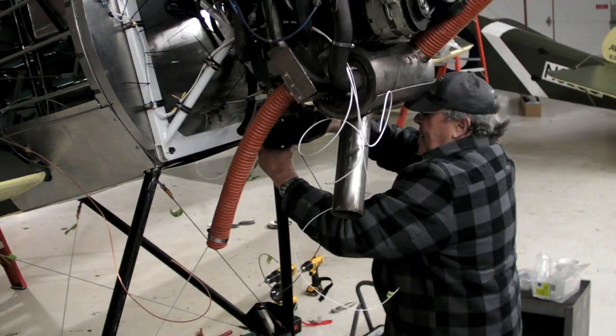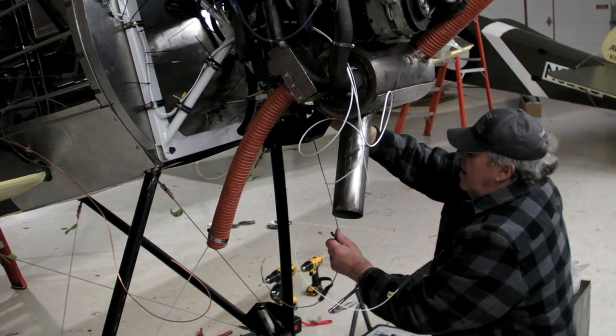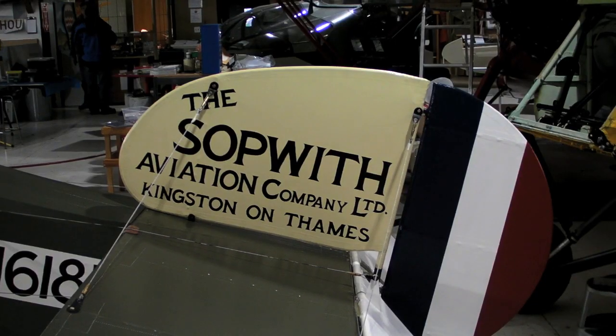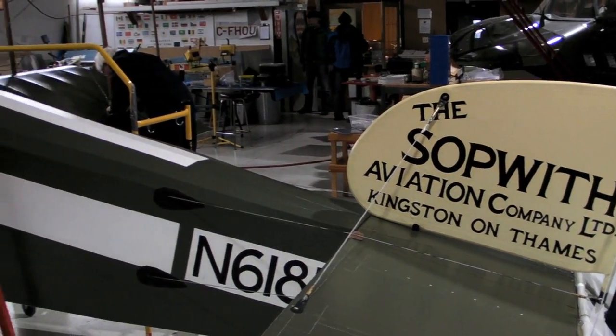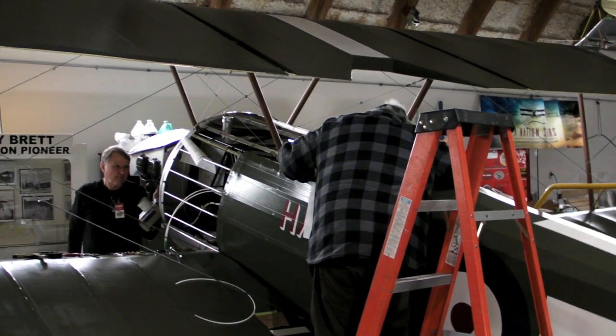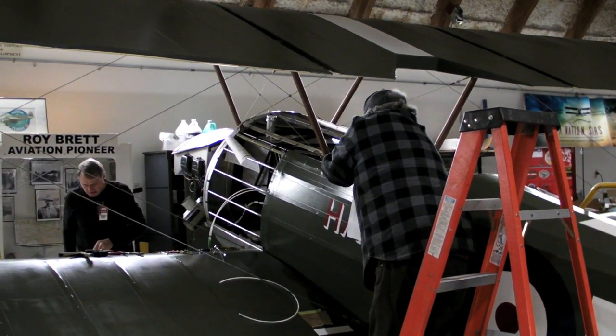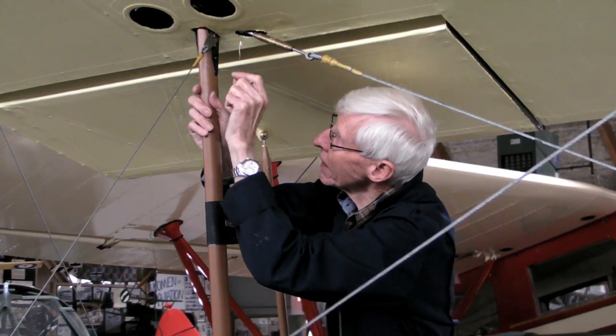We received a grant from Heritage Canada to buy the kits, and all the other miscellaneous bits and pieces that were necessary to complete the project. The number of people involved here is pretty close to 20 people. At any one time, there's probably close to eight or ten here. On the weekends, we have as many as five or six air cadets that are also helping.